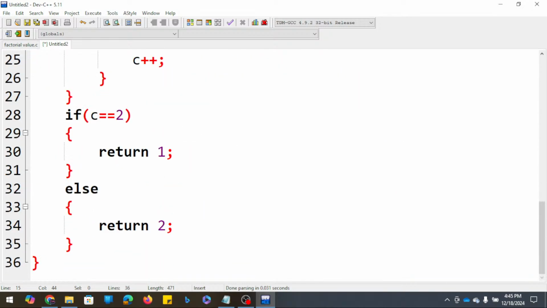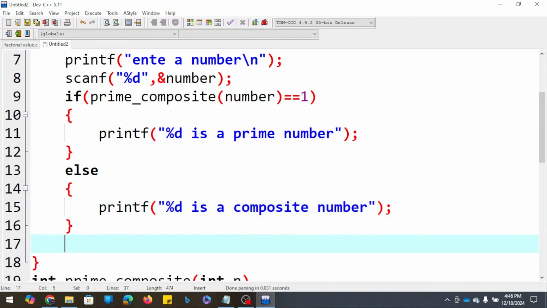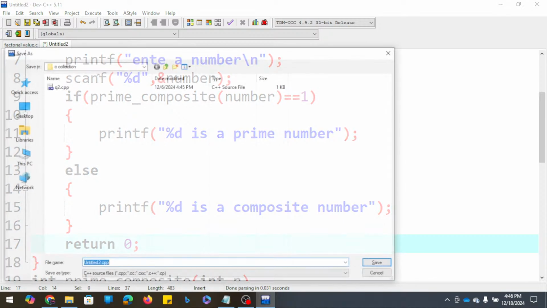That's all. Okay, let's run the program. If any issue comes, we'll resolve that. Then let's save it.